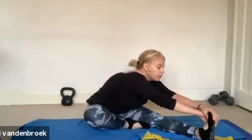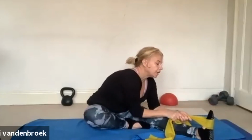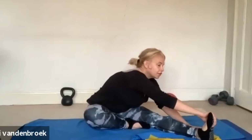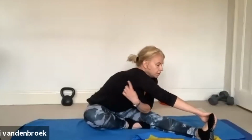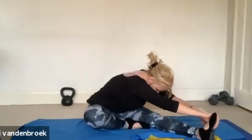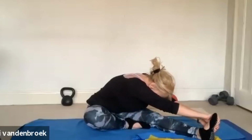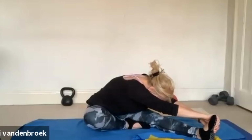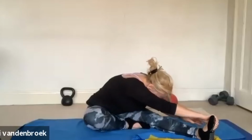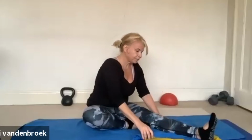And if you can't quite reach the feet, you've got the band there to help you, but I'd like, if you can, to hold on to the outside of the foot so you get a stretch down the side of your spine here, the side of the body. Tighten the tummy. Really good for the glute, inner thigh, lower back. And then we'll release out of that.